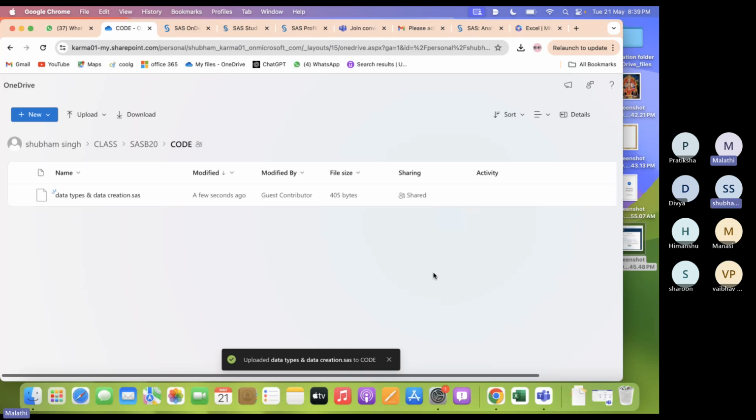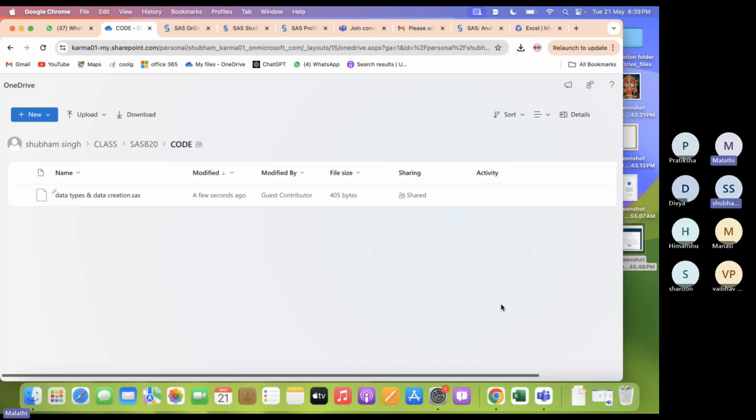So guys, you can see you all can access this after this session and you'll get this file. Every day after the session, within 10 to 15 minutes, you'll get the code and recording as well.